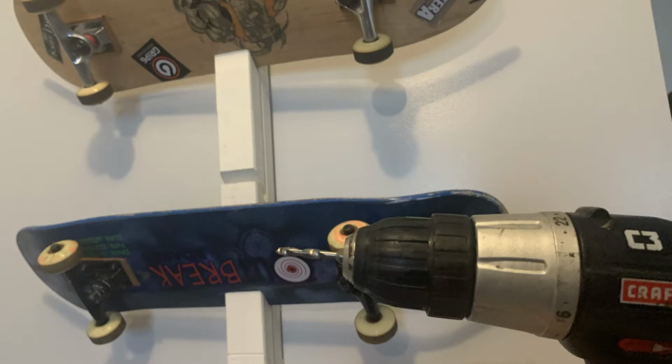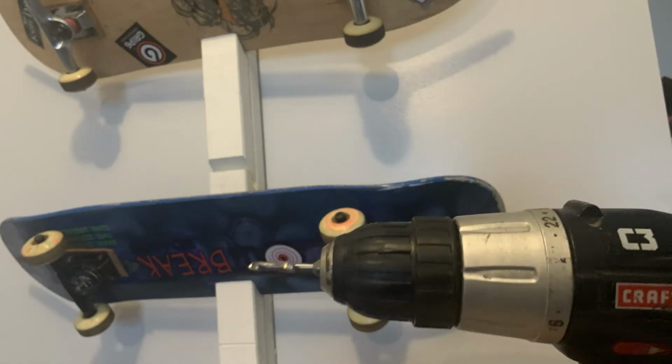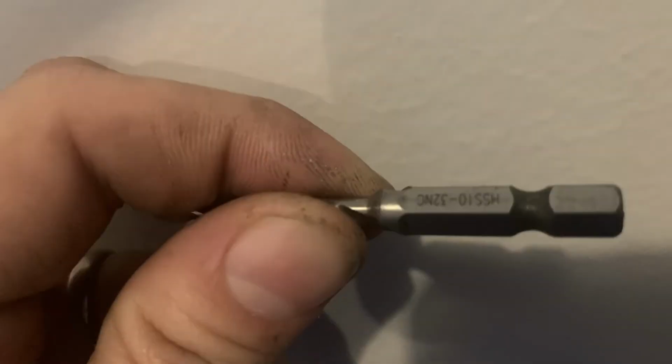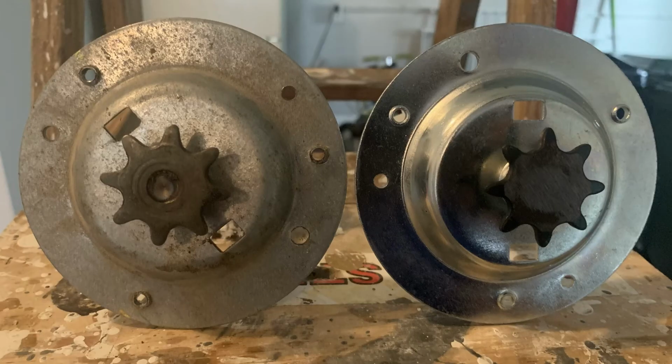If the holes do match perfectly on your assembly, or if you're drilling new ones, I found 10/32 taps seem to fit the threads. I'm not sure if that's the proper size, but it did seem to fit the threads on mine. Two of the holes lined up perfectly on my assembly, although the third one did not. I decided to go with just using the two screws to put it back together. I'll show you guys that in a moment. Although a garage door is very heavy, the direction of pull on this assembly is not up and down, so two screws is more than sufficient, in my opinion, of course.